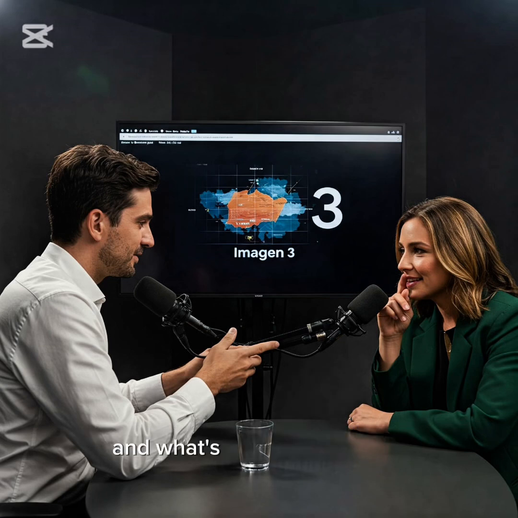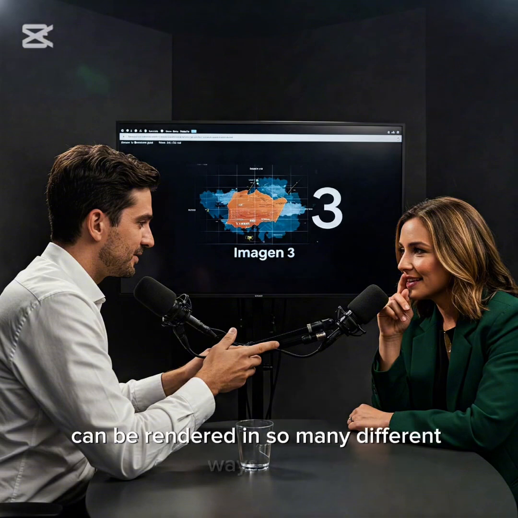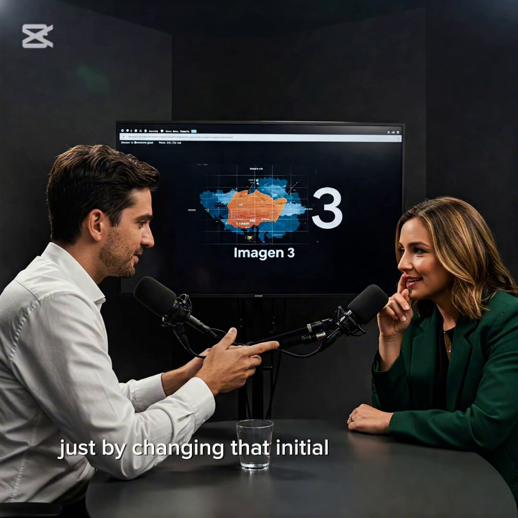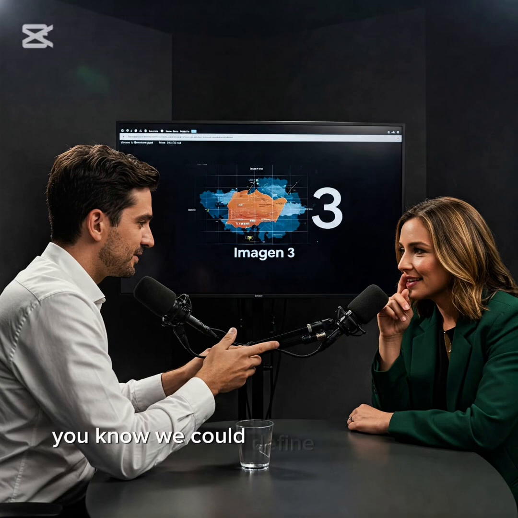And what's fascinating is how a very basic subject, like an angular, sporty electric sedan with skyscrapers in the background, can be rendered in so many different ways, just by changing that initial phrase. It could be a technical pencil drawing, a charcoal drawing, a pastel painting, digital art. So many options. So, we could define the broad style.